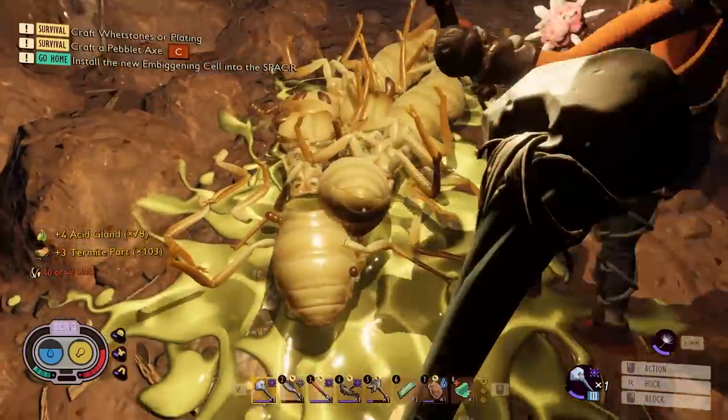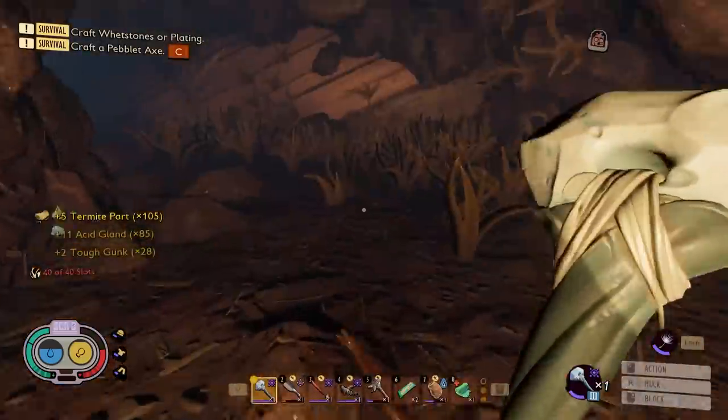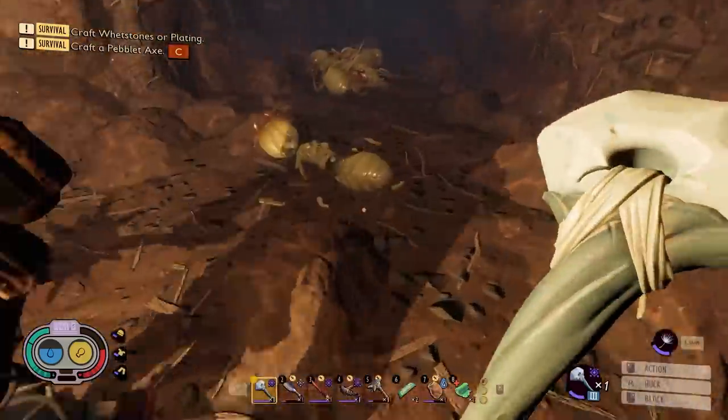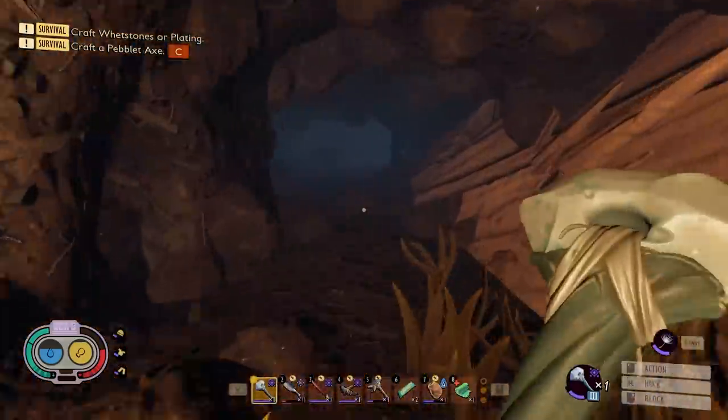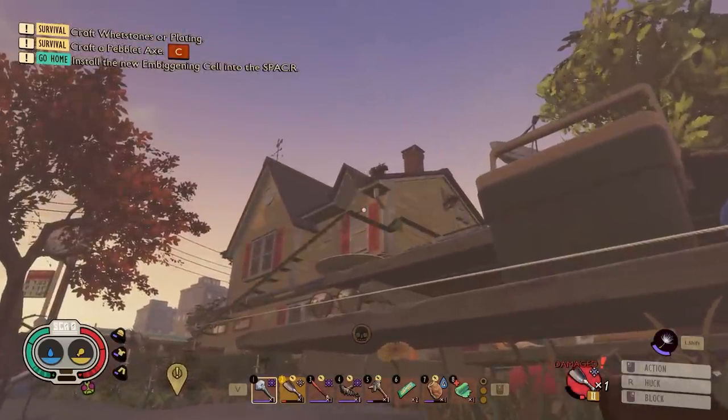How many 103 parts? We've murdered the entire world of termites today, which is fine. Oh, wouldn't that be nice? You also dropped some. I don't have any more inventory because I've got 105 in there. Even after they gave you more? So now that we have all of our termite parts needed, it's time to go get some bees.